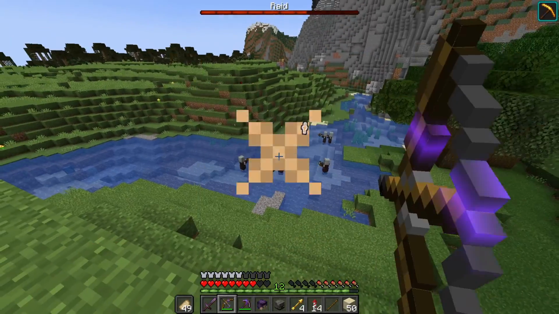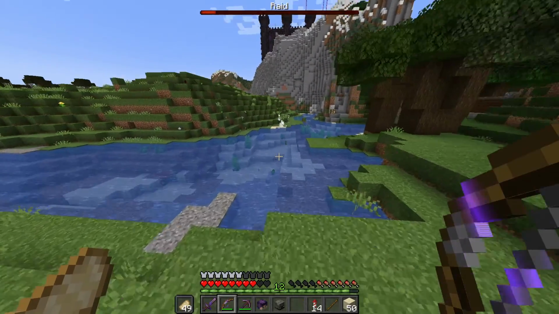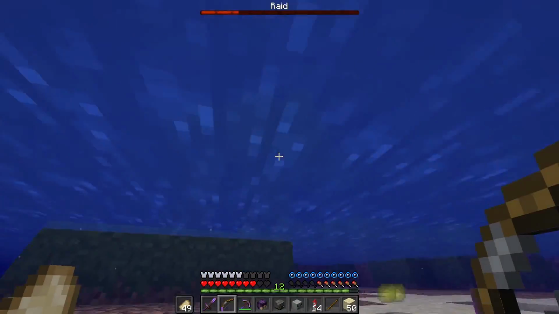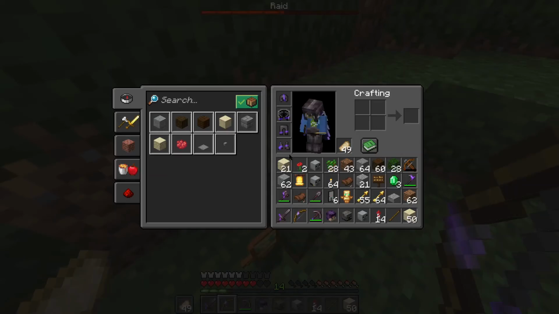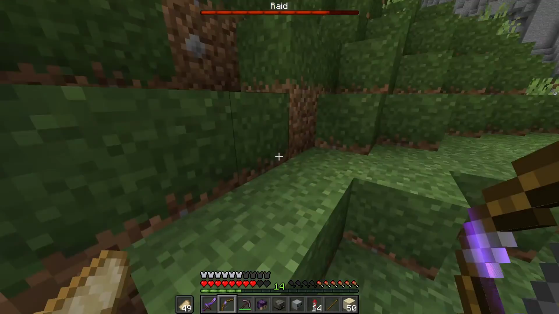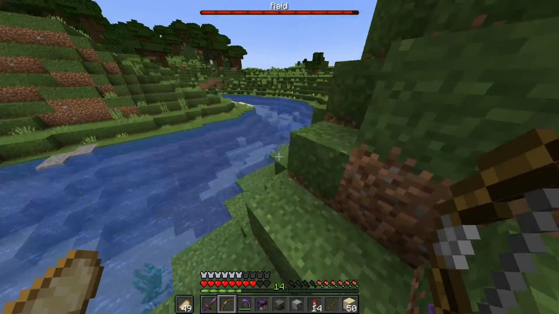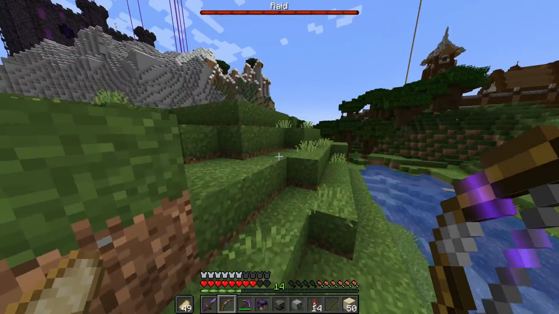Why are they running? Are they running from me? It seems like they're going the wrong direction. Okay, that was by far the easiest wave yet. There was not even a single Ravager, which once again I think is pretty much the only thing that scares me out of these because they're giant and scary. But I now have 2 Totems of Undying, which is pretty cool. And now it looks like wave 6 is spawning.